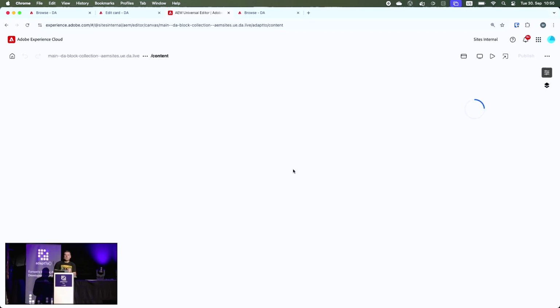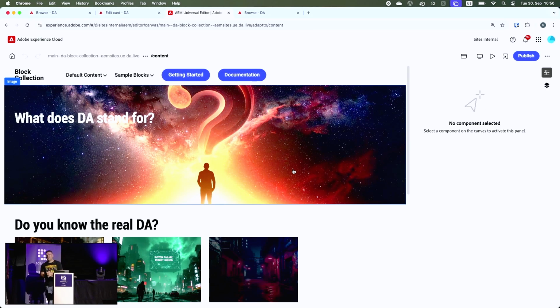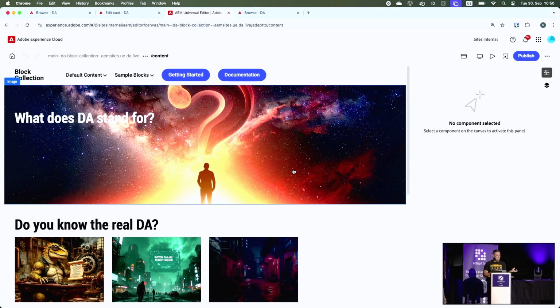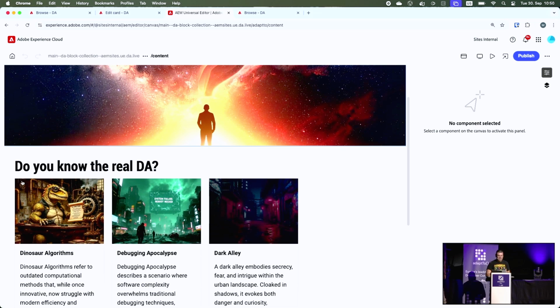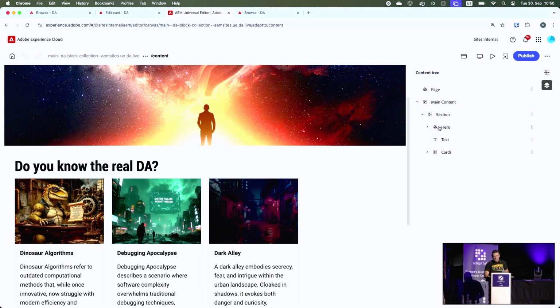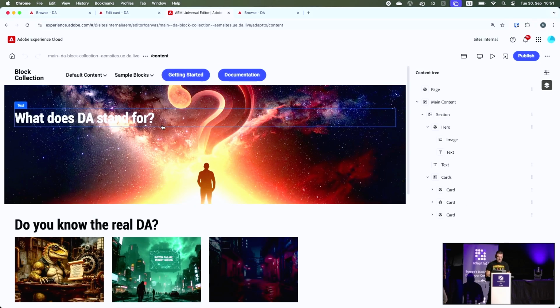Is actually all those blocks are automatically instrumented on the universal editor. So I was opening the very same page directly in the UE. And as you can see with the blue boxes, and also in the content tree, everything what is on the page is there and can actually work with. So let's do a little, changing the text. That's the real DA.